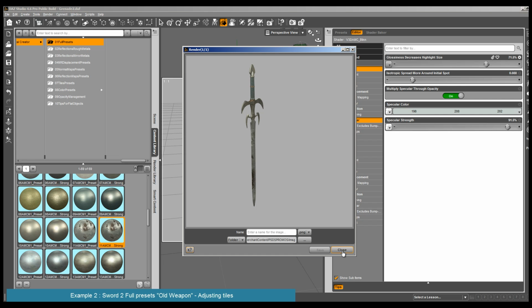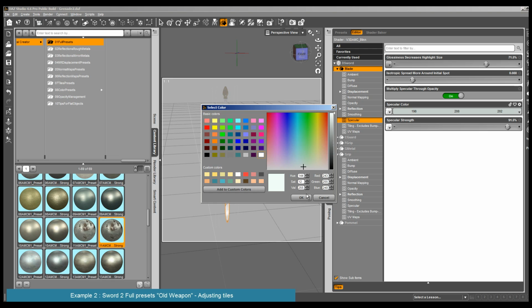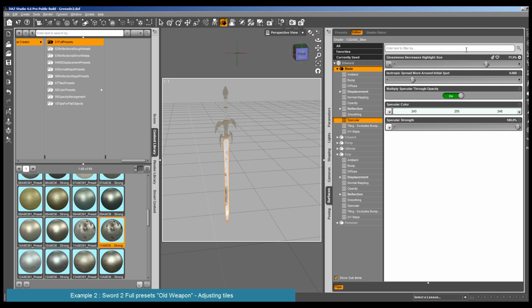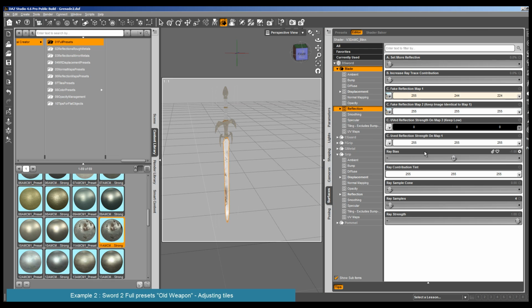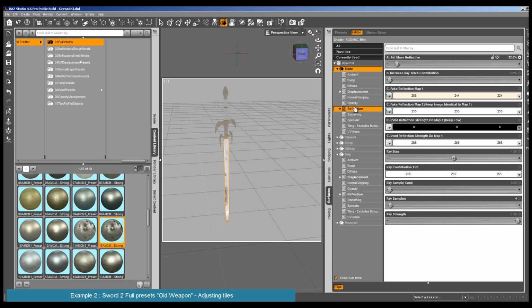Okay, I even want more reflection and more specular, and more reflection out of it. Okay, this is closer to what I wanted to obtain.